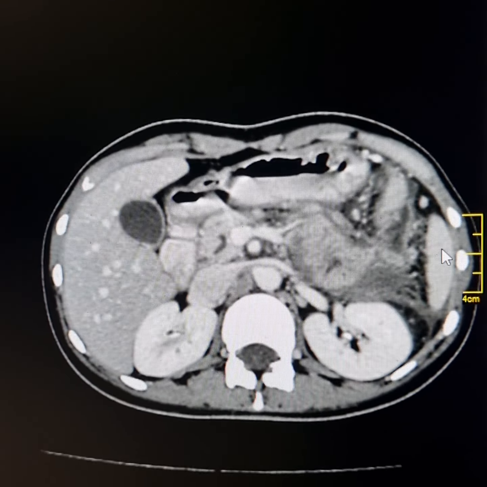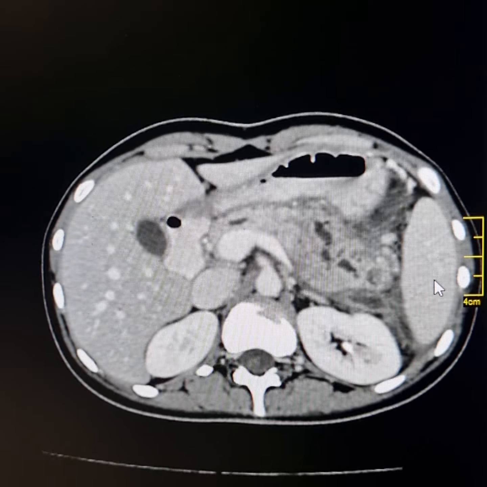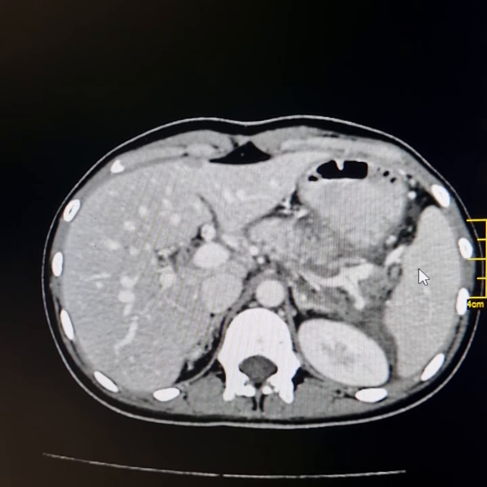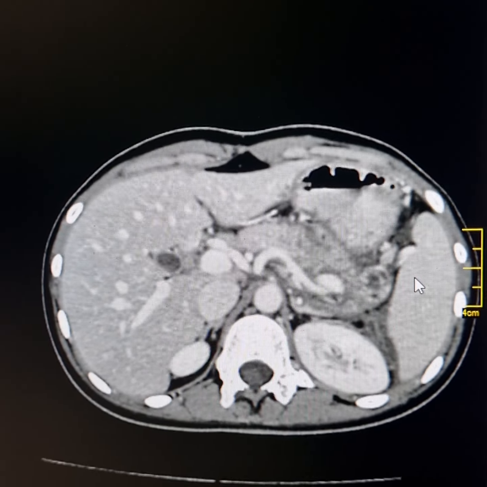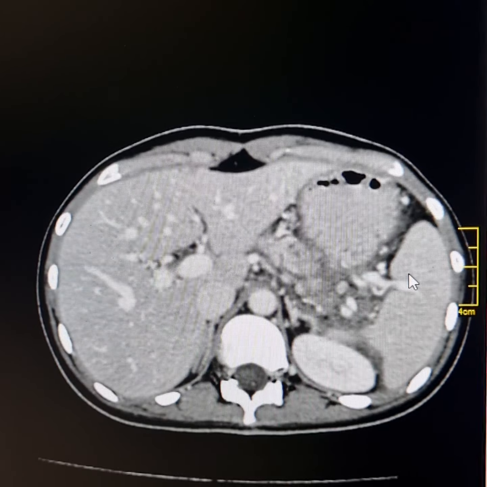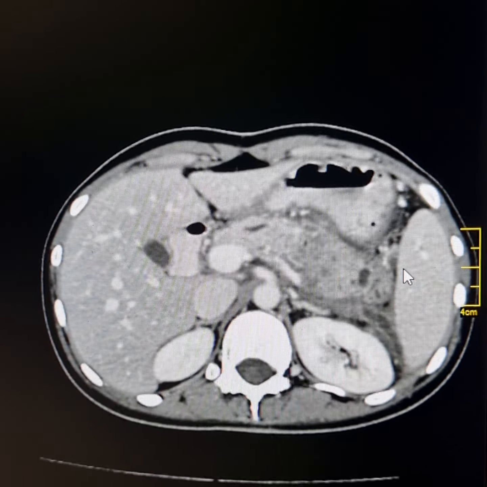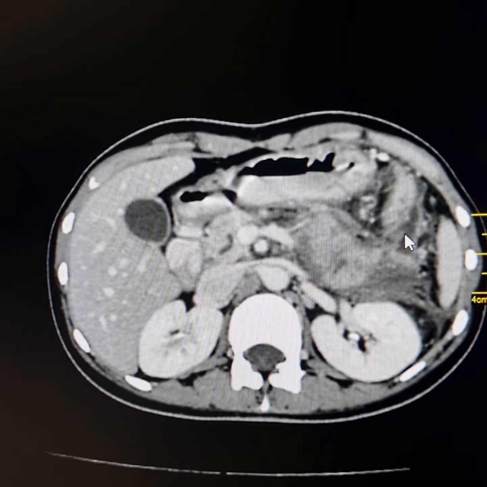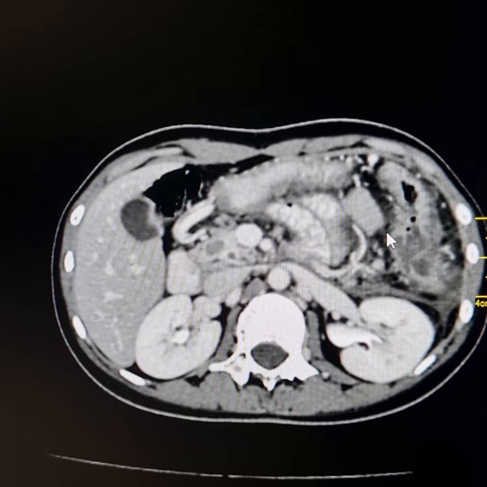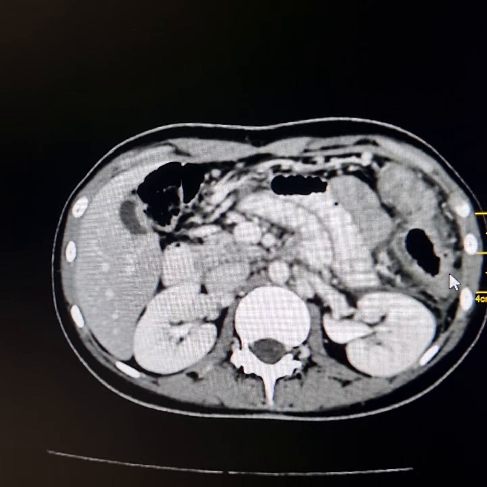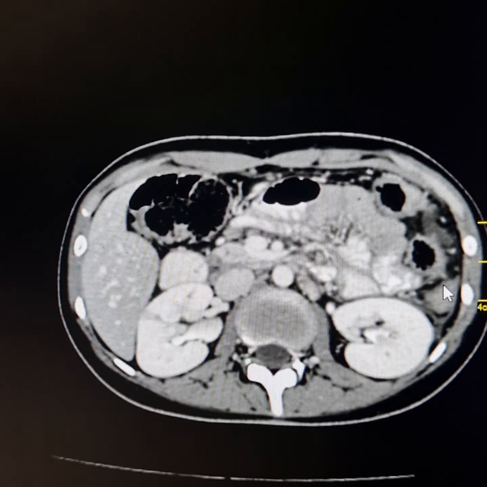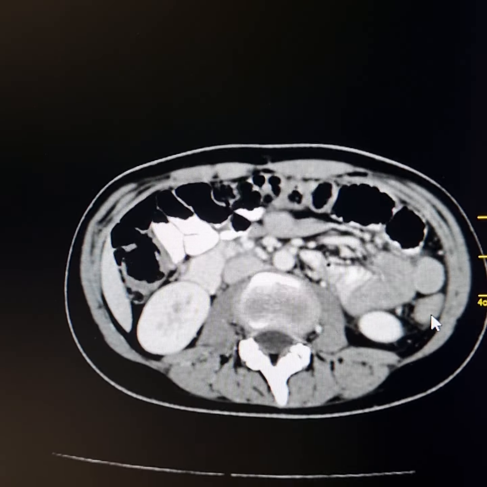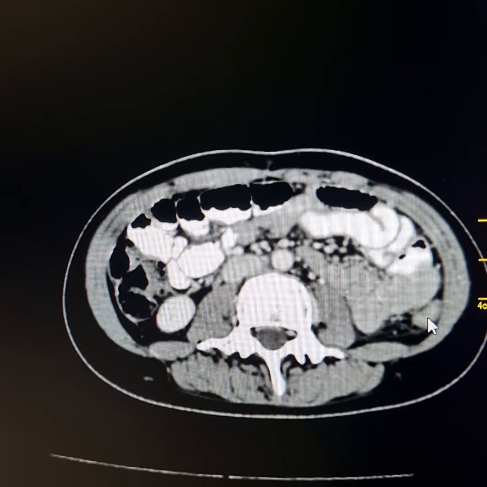Now, although we cannot see the phrenicocolic ligament, the other ligaments which are also present here, that is the lienorenal ligament and lienogastric ligament, are all thickened and waterlogged by the presence of fluid attenuation areas here, or increased density of the fat because of excessive fluid accumulation here. Now please observe that this is the descending colon, it is collapsed. This is what happens in cases of acute pancreatitis.